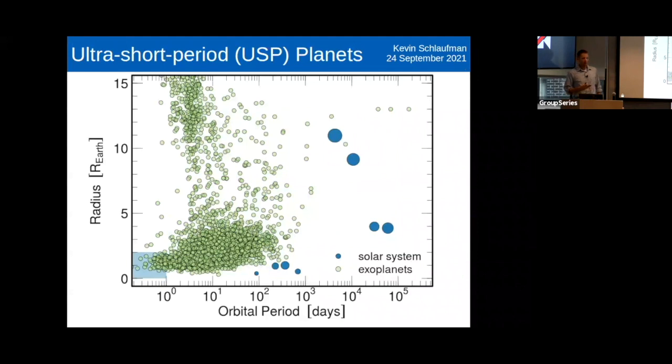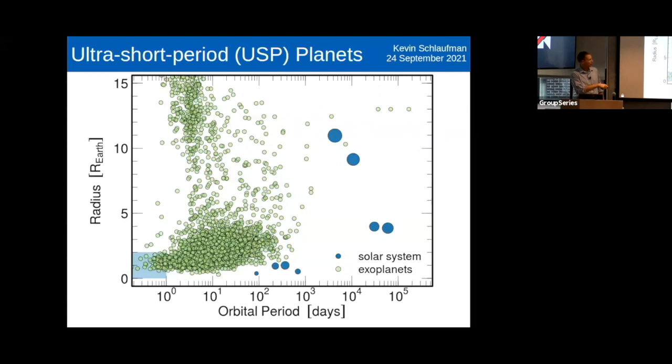Another question that one can explore using this same technique is, what's the fate of ultra short period planets? This is a class of planetary systems that was first characterized by the Kepler Space Telescope. These are rocky planets with masses less than maybe about 10 Earth masses and orbital periods less than 1 day. If you think of the most hellish world that you could conceivably put your feet in the lava on, it's this kind of object. And in fact, these are in this blue box right here.